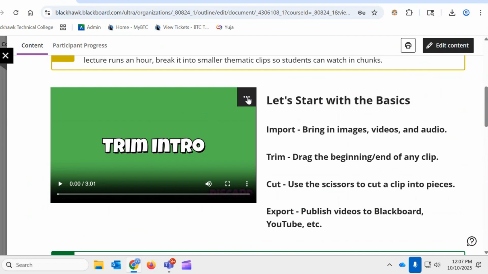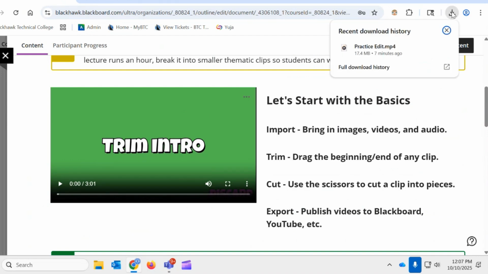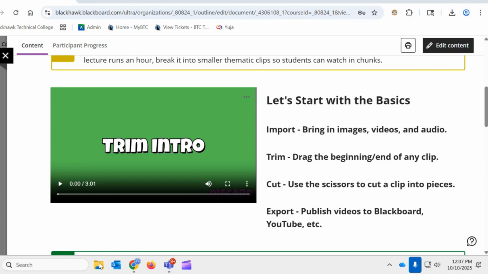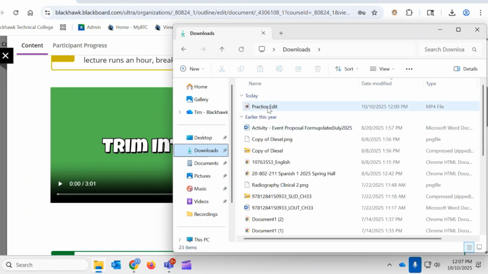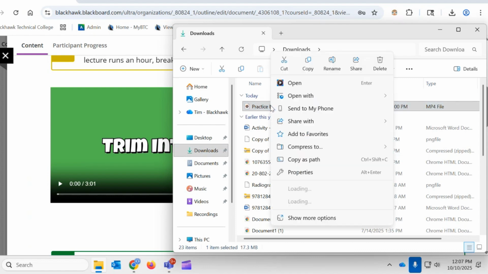So let's assume that we all have downloaded that video clip and it is sitting in our downloads. If you go up to your browser and look at the downloads, or if you go to File Explorer and go to downloads, you will see it in there. Now, once you have that video, instead of double clicking on it to open it in the media player built into your machine, we're going to right click on it.